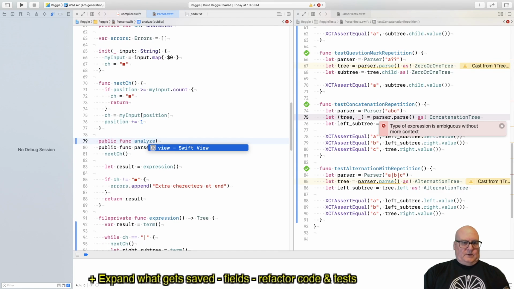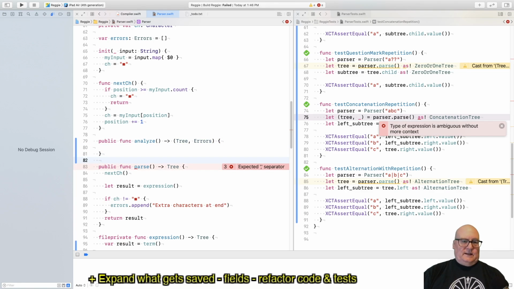Because I'm trying to get the full capacity of it. I want analyze to return tree and errors. Nobody's calling this yet. That's okay. But its job is to return parse and the errors.